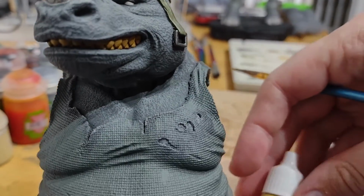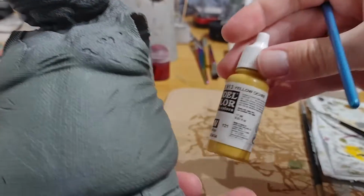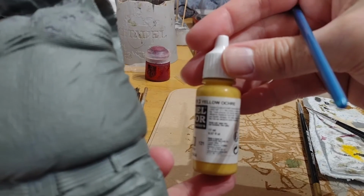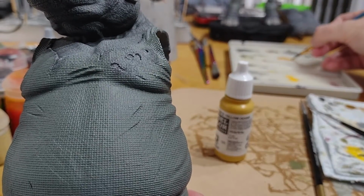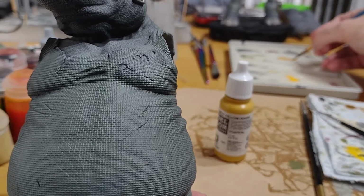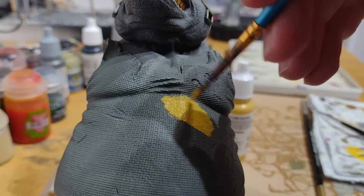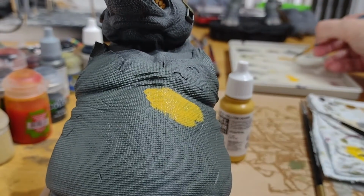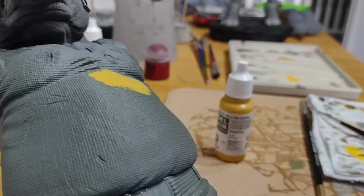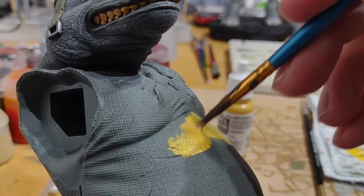Okay, so continuing to work down the model, I'm going to start doing the clothing next. So for this I'm going to go with Yellow Ochre as my initial base colour. I'm going to choose the colours more in line with the cartoon. I sort of seem to remember him having a yellow top, so that's what we're going with. Now obviously you have to thin this paint down, but this is going to be a particularly thin paint anyway because it is a yellow, so it's going to need at least 2 coats.